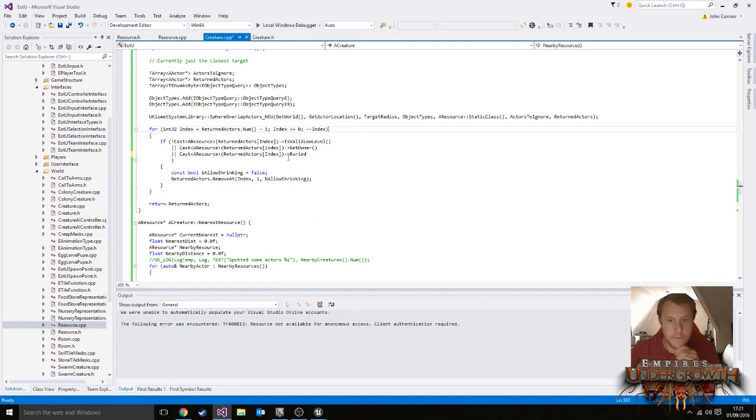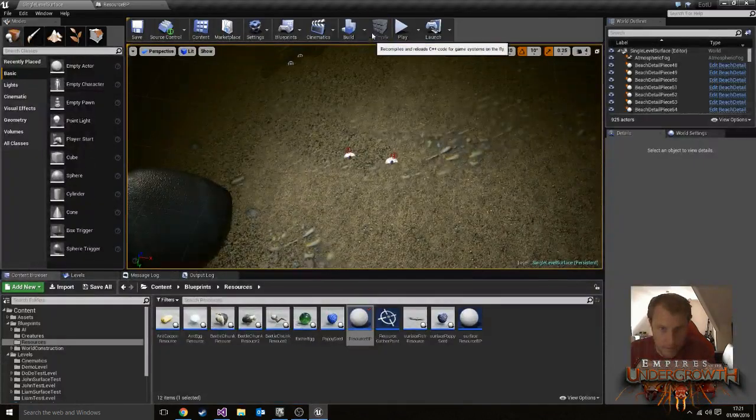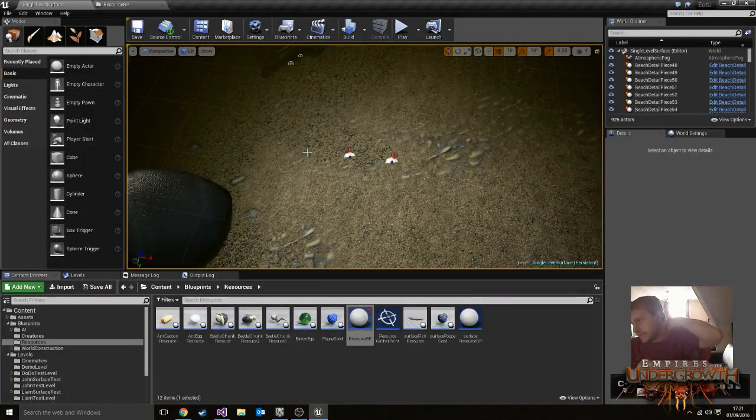So if the resource is buried, if that returns true, it needs to remove it from the... Yep, that's right. That's correct. It might not like me again because I've just made another change to creature, but we'll see.